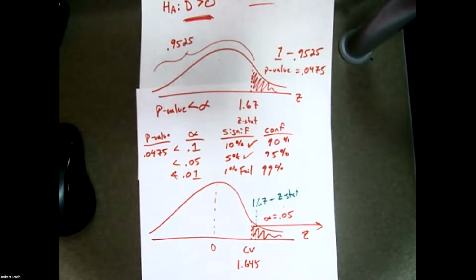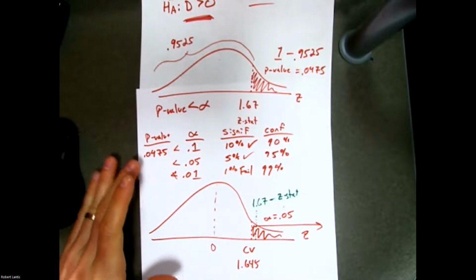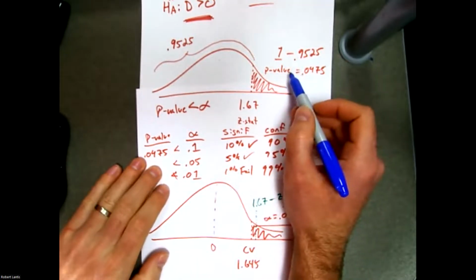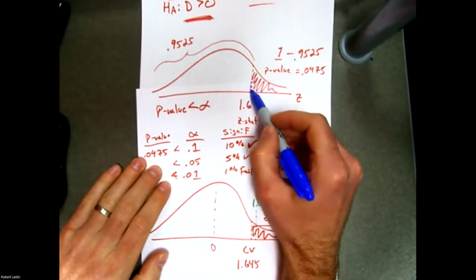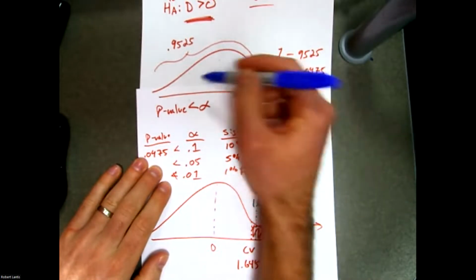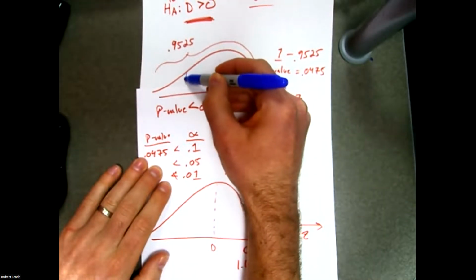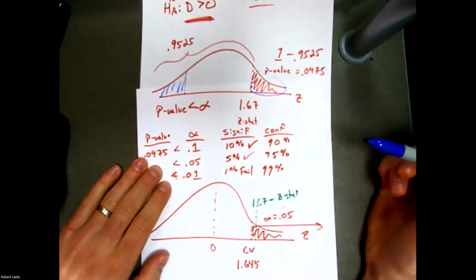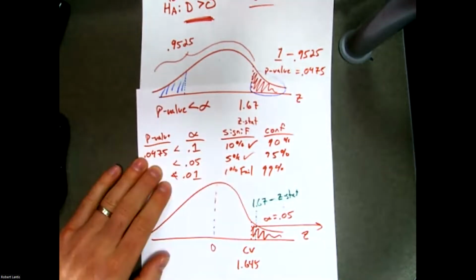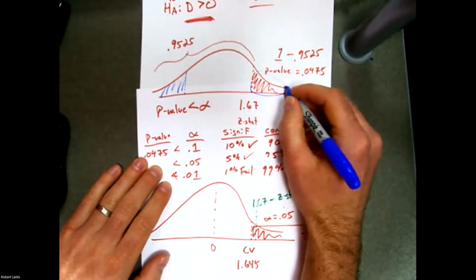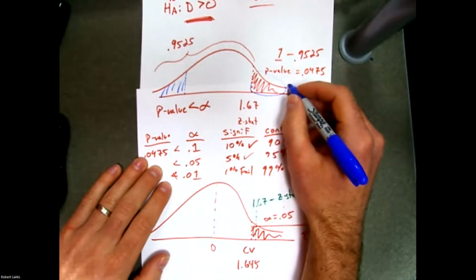So what if this was a two-tailed test? Everything else is exactly the same, but it's a two-tailed test. There's only a little bit that we would have to do that's different. So if we wanted to find the p-value, once I find the area in this tail, for a two-tailed test, I have to remember, well, yeah, but it would have been equally as likely for me to see something that went against the null on the other side of the distribution. Because now things on the other side of the distribution go against the null, in the two-tailed test. So I would take this area and do what? Find my p-value.